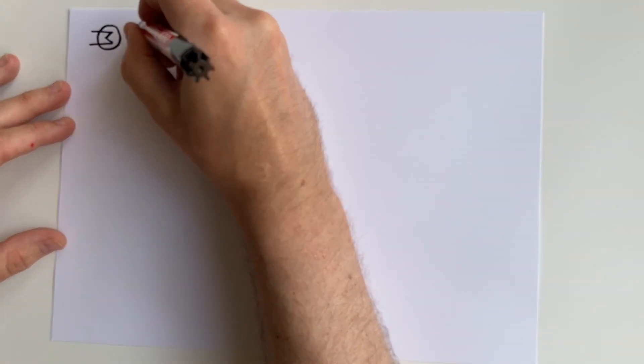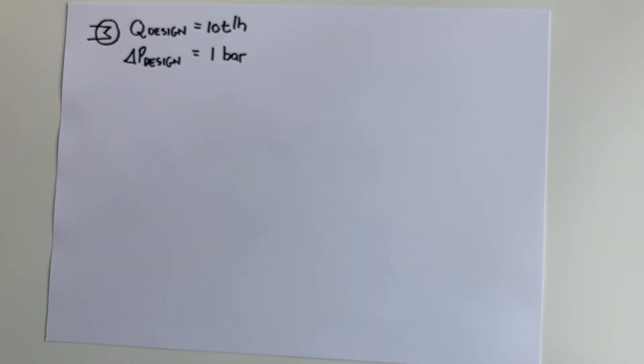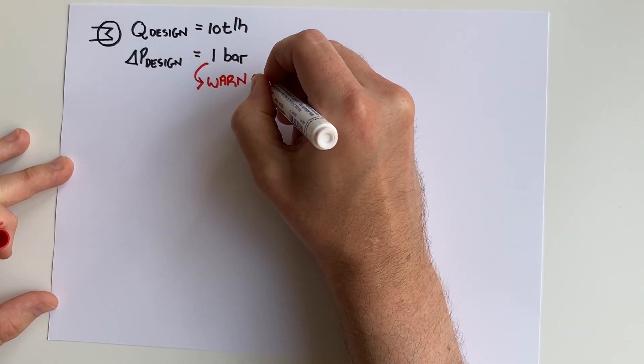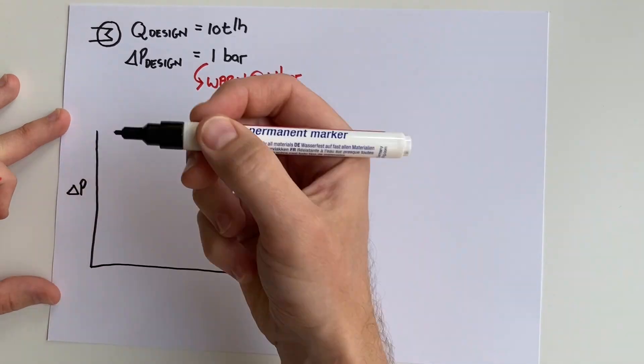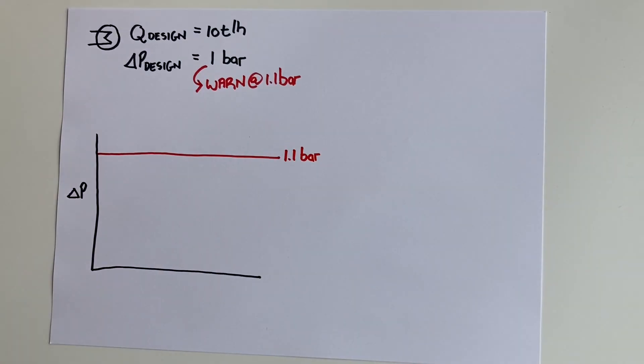That's because that high limit only tells you something if you're running close to the capacity of the plant. What you're doing when you're plotting a chart of pressure drop over time is you're considering only the cost of something without taking into account the value of the thing you're paying for. Let's take a look at an example why this is the case. Imagine I have a heat exchanger that is designed to have a flow rate of 10 tons per hour and it was sized so that at that 10 tons per hour it has a pressure drop of one bar. I'm a good plant engineer so I set up a monitoring tool to warn me when the pressure drop goes too high. I don't want it to go red every time I have one bar pressure drop because it's allowed to have that one bar pressure drop by design, so I set the alarm at a little bit higher, at 1.1 bar, so it doesn't give me nuisance warnings.